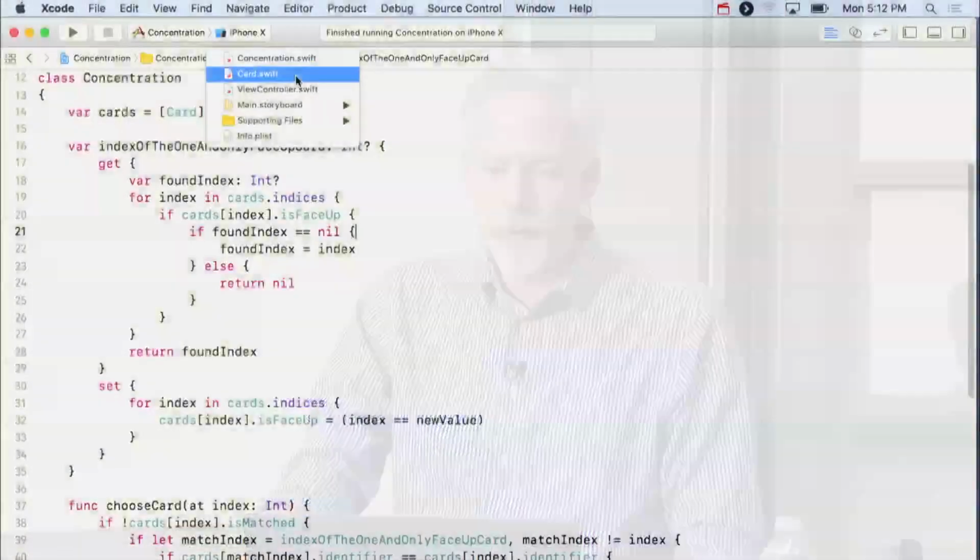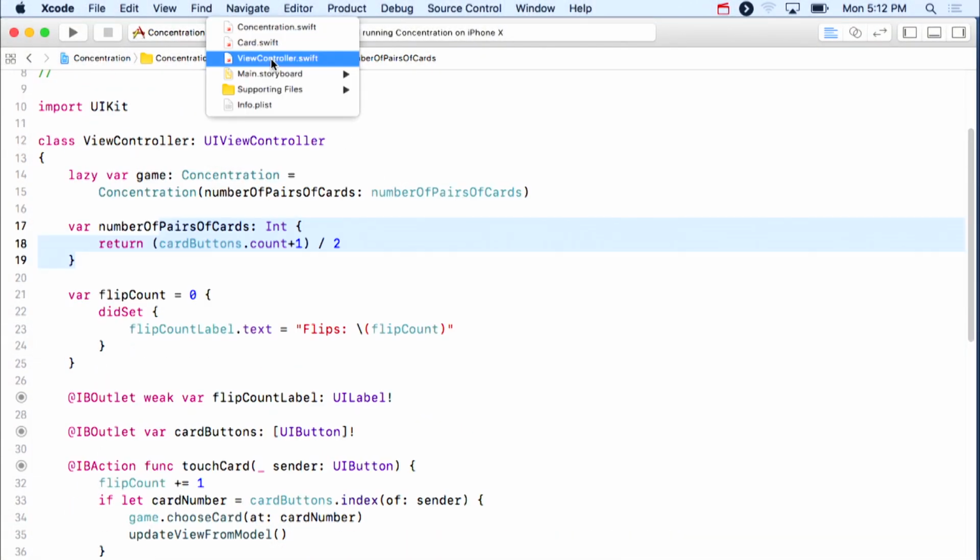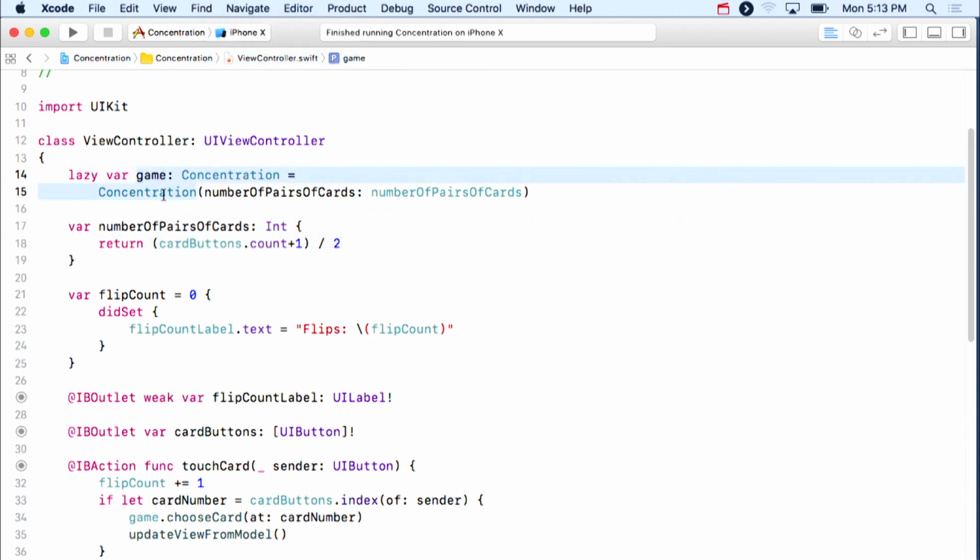So let's go back here and start with our view controller. Okay, we have 3 classes, or 3 data structures: our view controller, card, and concentration. So let's start with view controller. So this right here is our model. So would we want our model to be public, to be not private? Well, that depends, actually.